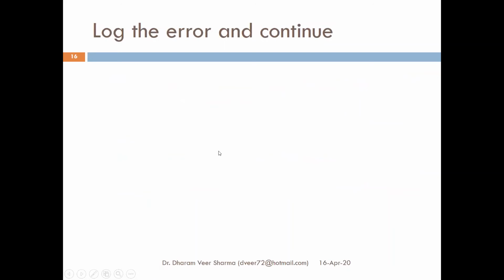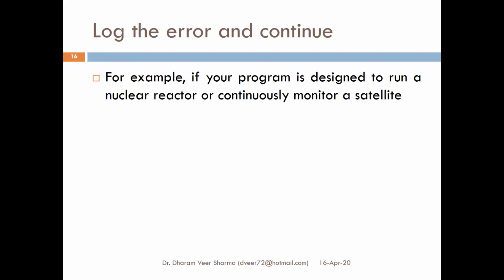The third method is, sometimes it happens that it's not possible for you to handle the exception, or the exception has been caused by circumstances beyond your control. In that case, you can maintain a log of whatever actions you are taking so that somebody else may be able to read that log and conclude what was the reason for the error.